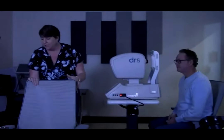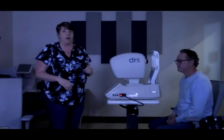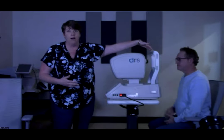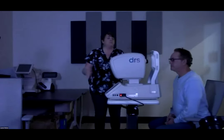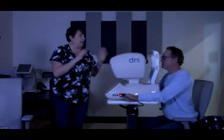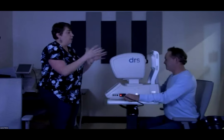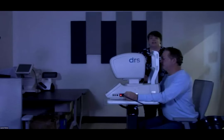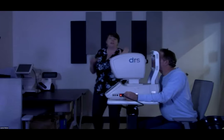Camera height is really important to be mindful of when taking images with any tabletop camera. With tabletop cameras, we want to make sure the patient's forehead is against the bar — this is one of the most important positioning aspects. Image quality is highly affected by patients not being positioned properly. When checking whether table height is sufficient, it's easier to evaluate from the side. From the side, you can clearly see if the patient cannot comfortably place their forehead against the bar — for example, if their forehead is back because the camera is too high.